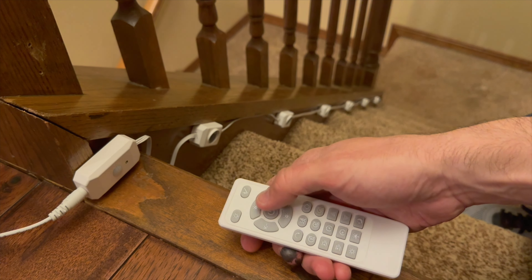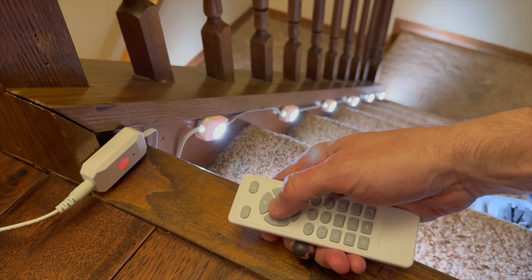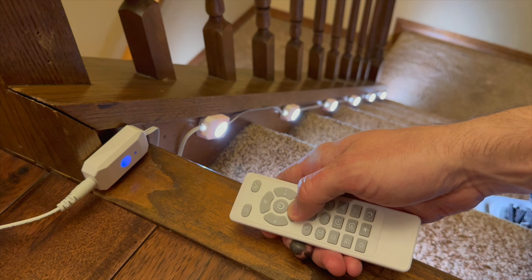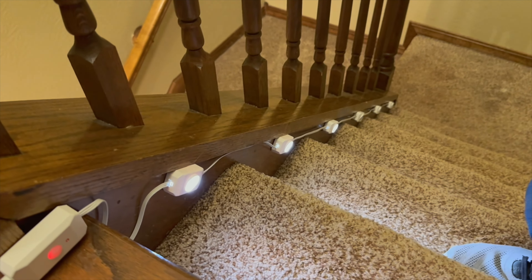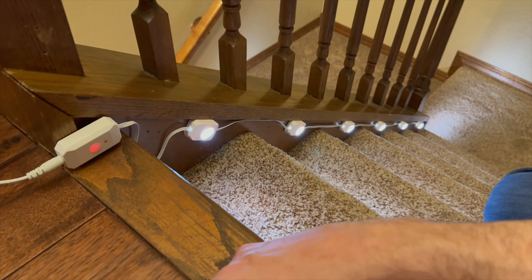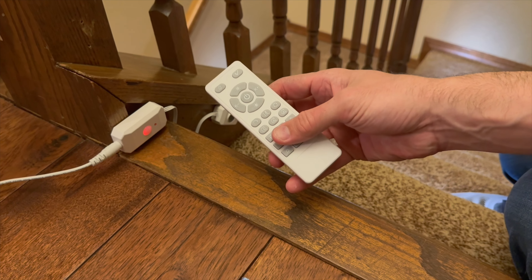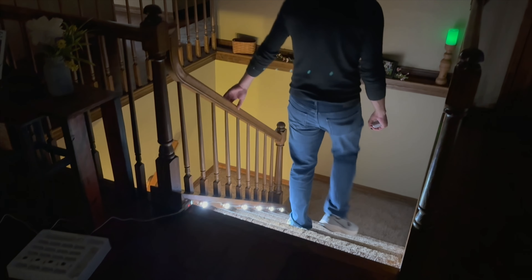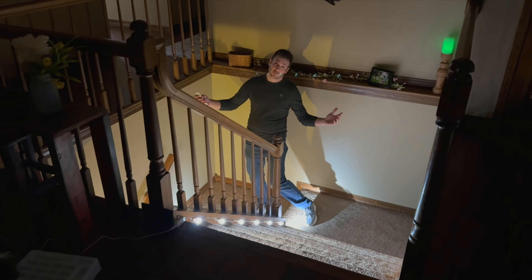That's about as white as it will go. There's a power button to turn it on or off manually. There's a brightness button — hold it to make it dimmer so that whenever it comes on it's set at a certain dim level and just cascades on rather dim if you want. There are just a lot of different features on this remote. Now with the motion sensor in place, anytime you get close to walk down the stairs the lights will come on and illuminate as you go down — so you can see where you're going and lighten up your life.